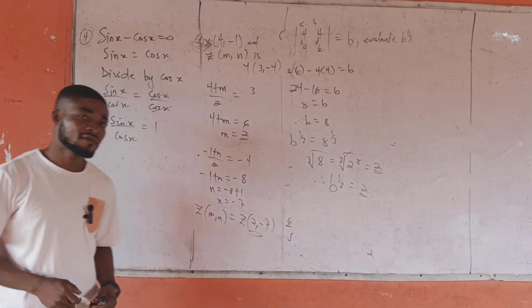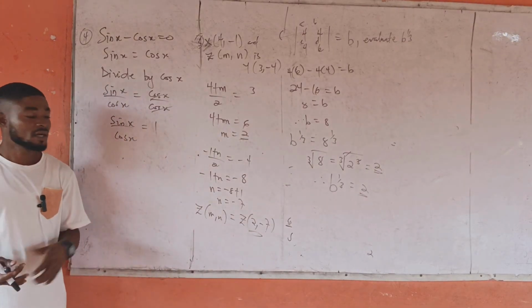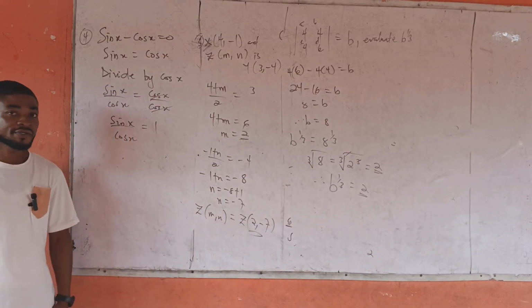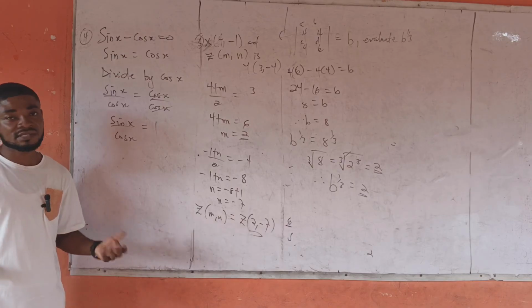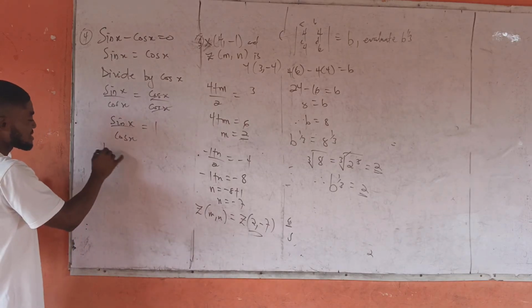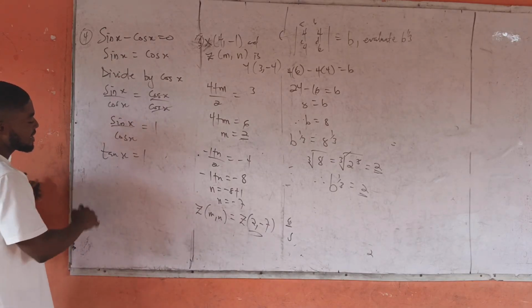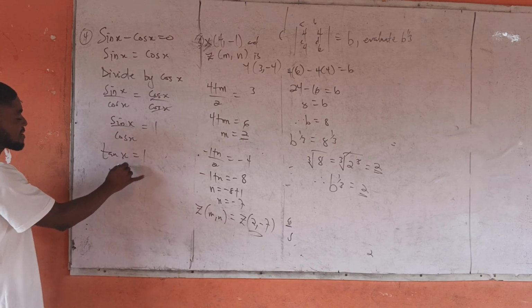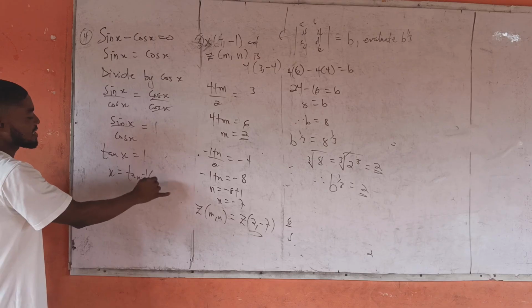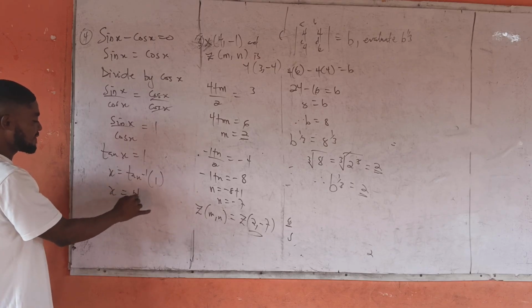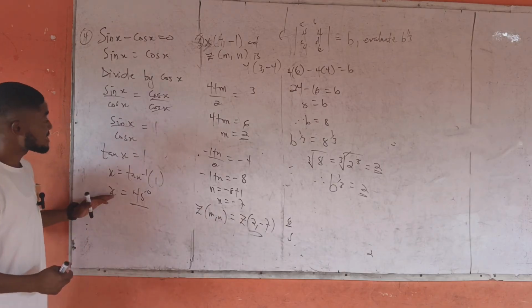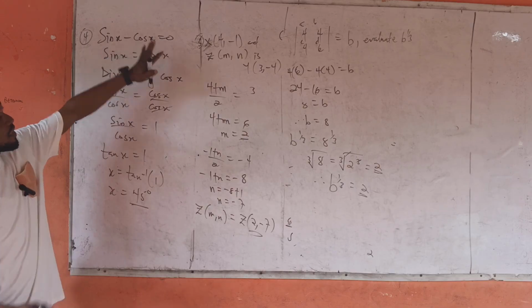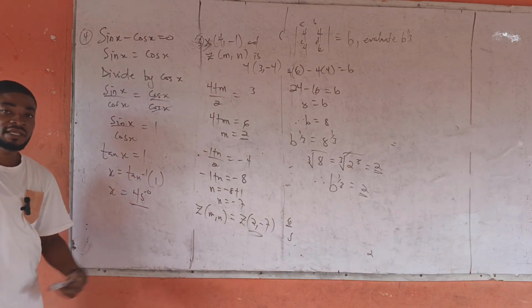And then we know from our elective maths days with regards to the ratios of trig that when we have sine over cos, it is equal to tan. And so this is the same as tan x is equal to 1. And then we find the tan inverse of 1. That gives us 45 degrees. And so the value of x for which this will be true is 45 degrees.